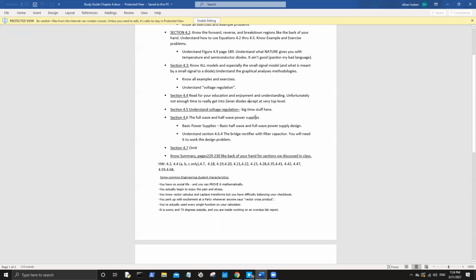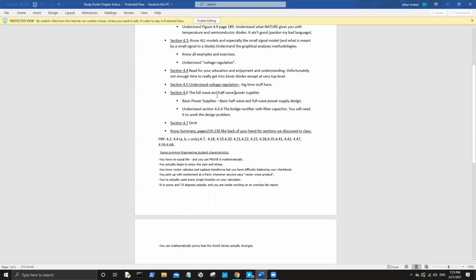Full wave, half wave power supplies. So that's also applications of diodes and such. Another thing that design question helps with, particularly applications of full wave. Basic power supplies. Yeah, we know this yet again. So a lot of the power supply stuff is covered with that design question and is done out of the test time, just as a homework assignment.